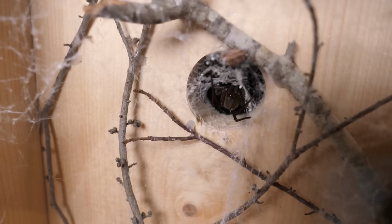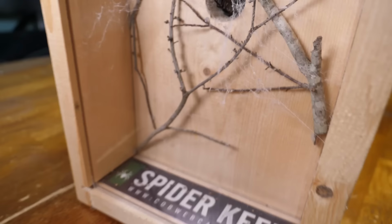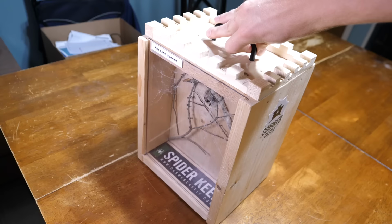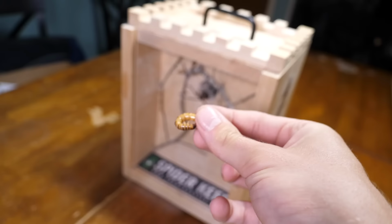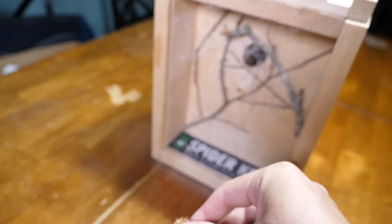Before we feed Blurg, I want to show you all something really cool. This is the Spider Keep, designed by my friend Elliot over at Cobweb Castle. This beautiful box allows you to safely keep and observe spiders close up. When your pet spider is hungry, all you do is remove the glass, grab a bug, like this mealworm, and throw it into the web.